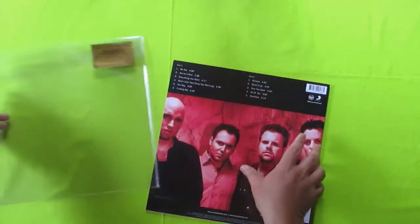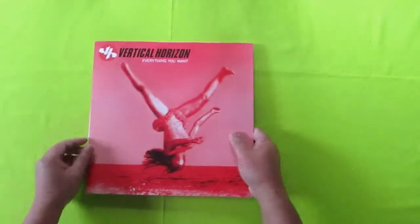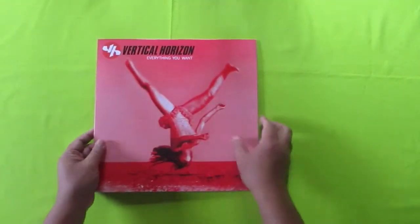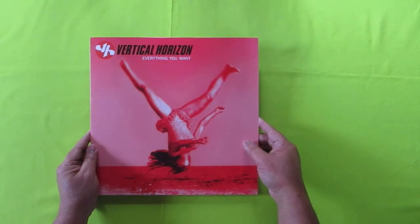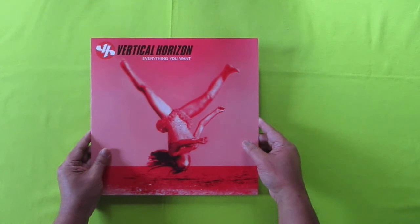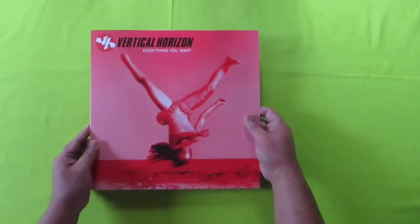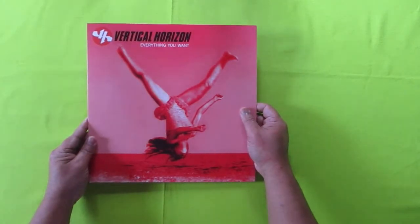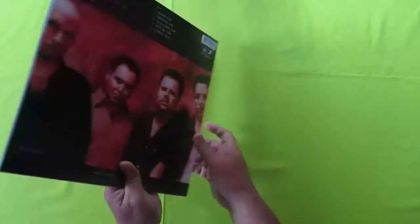So let's put this aside. So this is the album, the cover in red. Yeah, it's a red cover with a girl. I don't know what she's doing, making acrobatics. And this is the back cover.